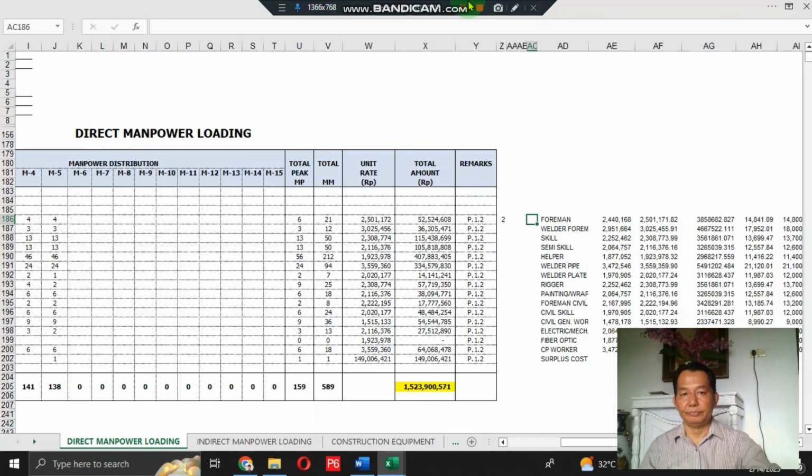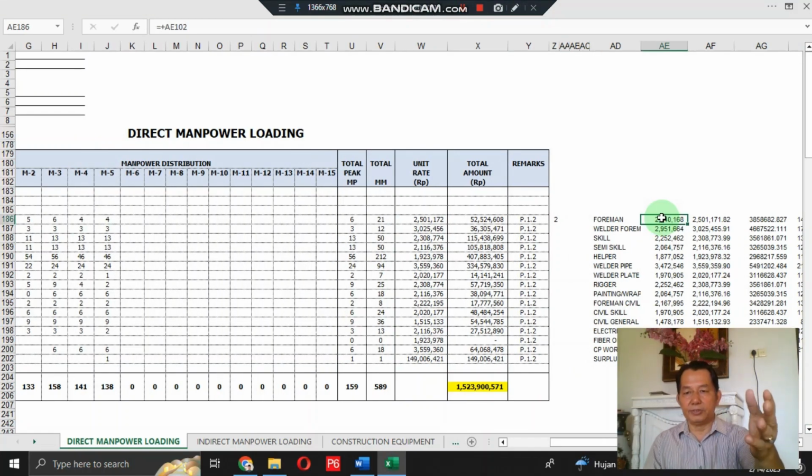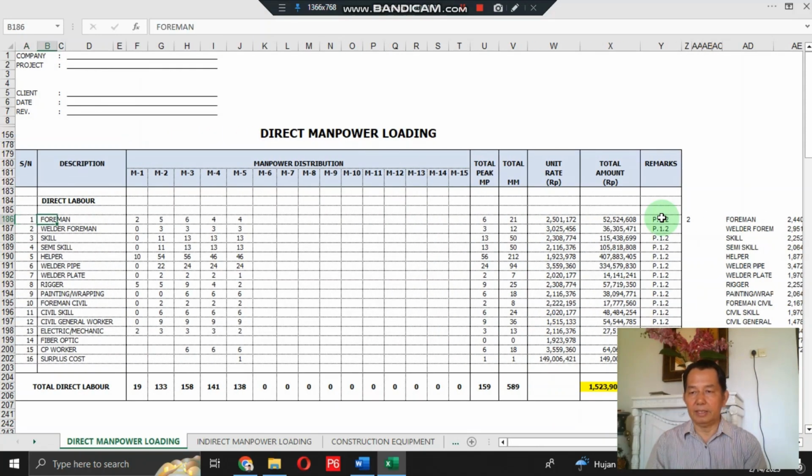Here are the sections. If you want to update and change the unit rate of manpower according to your region or project nature, do it in these sections. And any kind of direct labor here I prefer according to this project nature, but you could add any kind of direct labor when you think there is no available direct labor for your project nature.